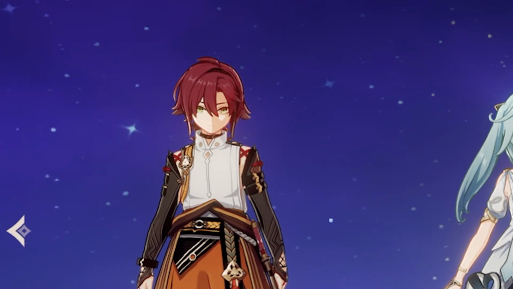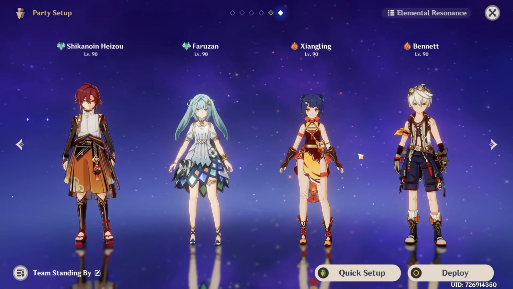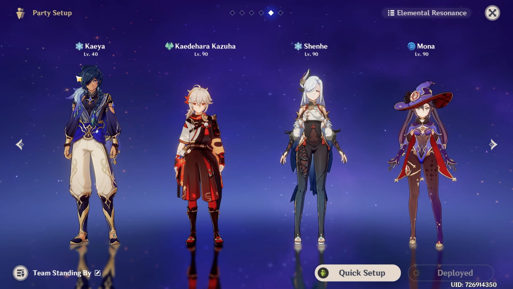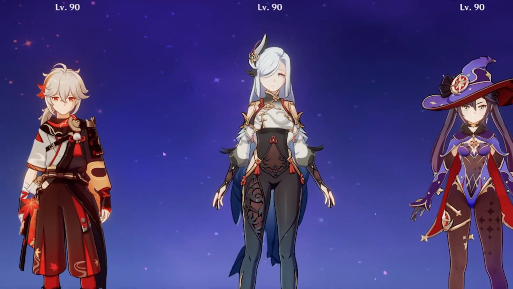Hyper Carry. Not just driver, Hyper Carry. This is very important. And these 4 stars will give him best value. And unfortunately for Kaeya, he is gaining his best value from the 5 stars. And today we'll be using this team with one exception. We are giving up on Shenhe.